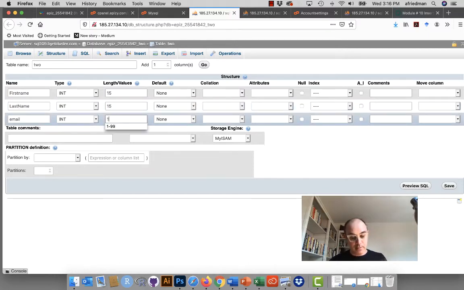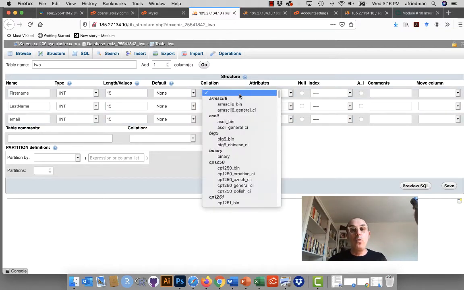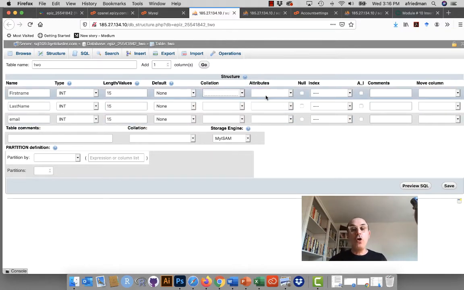So I try to be consistent. It doesn't really matter, but this is something that you will need to consider. I'm not going to talk about collation. The most important thing you need to decide is whether it is going to have a null index. I would say leave it alone as it is.